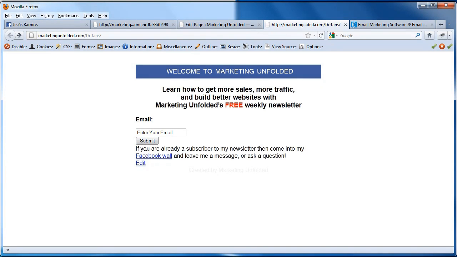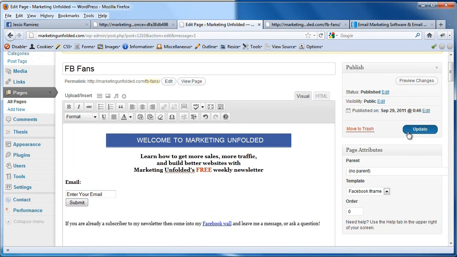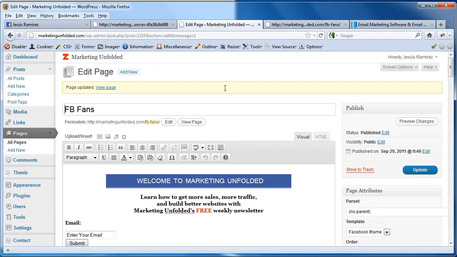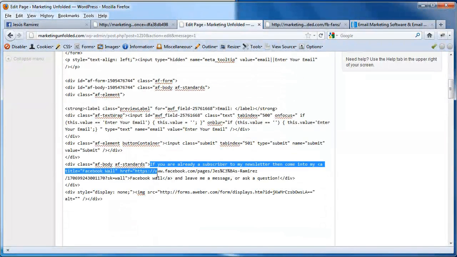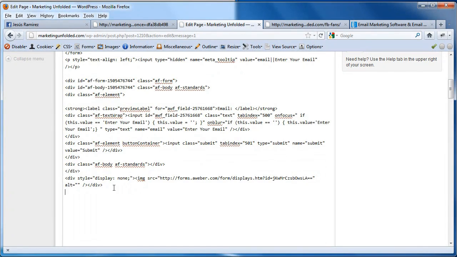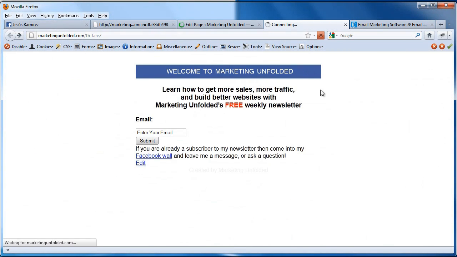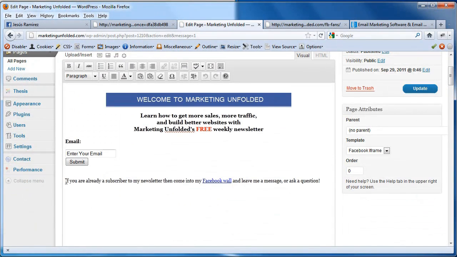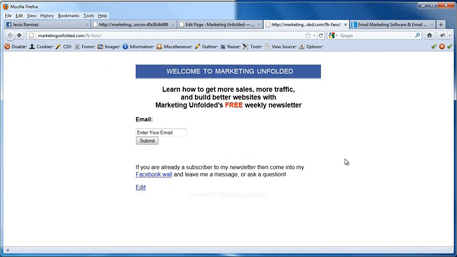I need some space between submit and the word if, so I'm going to click right before the I, and hit enter twice. I think that'll be good enough. Click on update again, hit refresh, and it's not giving me a space, and I think I know why. On the HTML view you'll see that got typed into part of the form, which is causing that problem. So I'm going to cut that out and paste it below the form. If I click on update and hit refresh, I should have a space now. And there you go, I do have a space, but I think I need a little bit more. So if I come back into the visual mode and hit enter one more time, click on update, hit refresh. Yeah, I think that works much better.